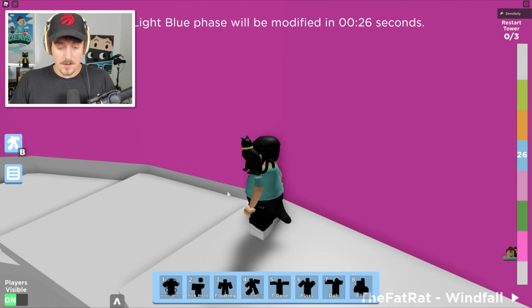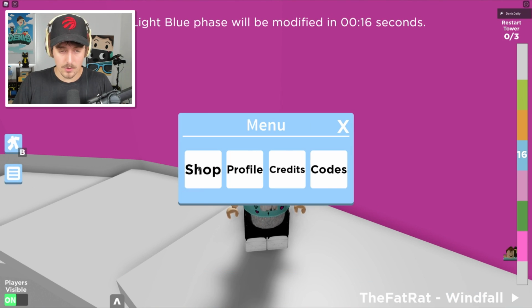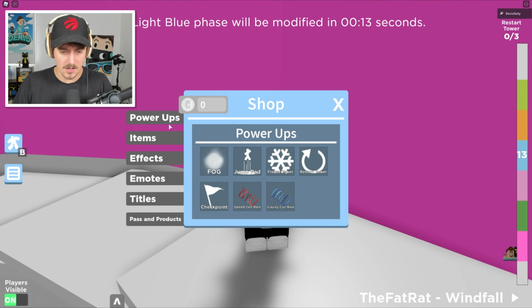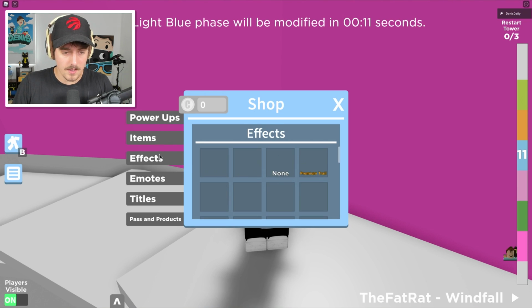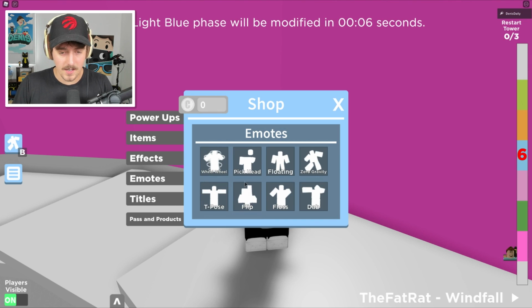Just wait, what is this here? Whoa, what? I want to do these. Do I need to buy these? The menu, shop, jump pad, fog, checkpoint. I don't want any of this stuff. I mean, the effects are kind of cool. Man, this is a cool game. I like this a lot.